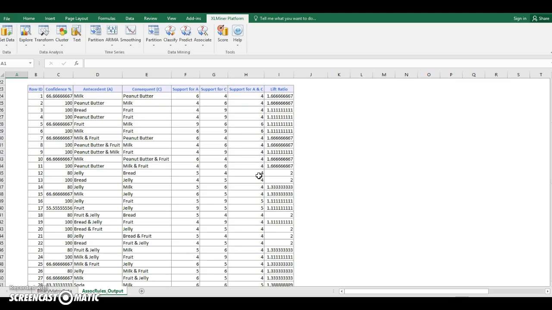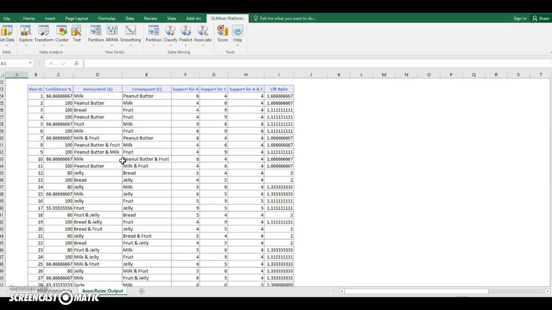A lot of times what you want to do is just evaluate the association rules, explaining them. There are no real explicit measures. It's about what seems important to you in terms of the data. Like a lot of times we'll see milk and peanut butter and milk both being important in both ways. So you would say that there's a two-way relationship going on there.